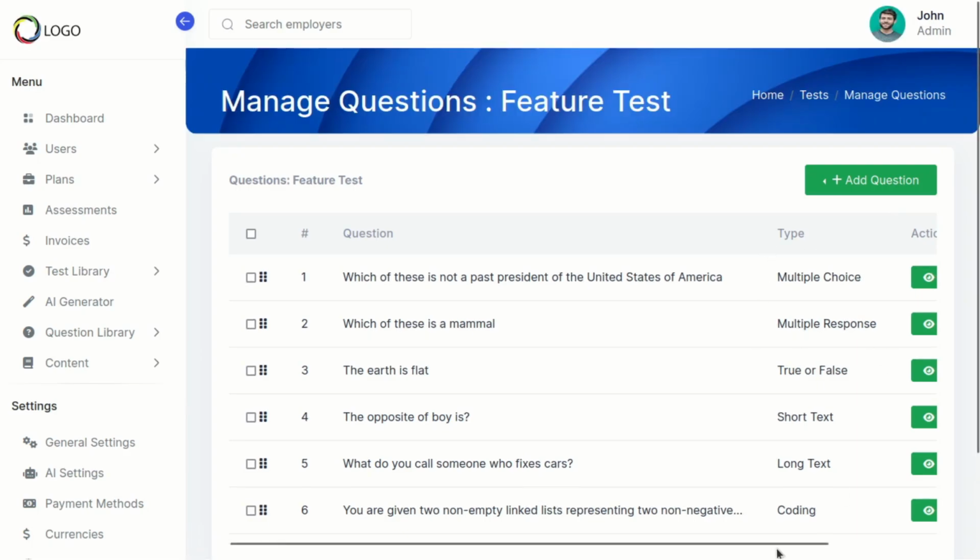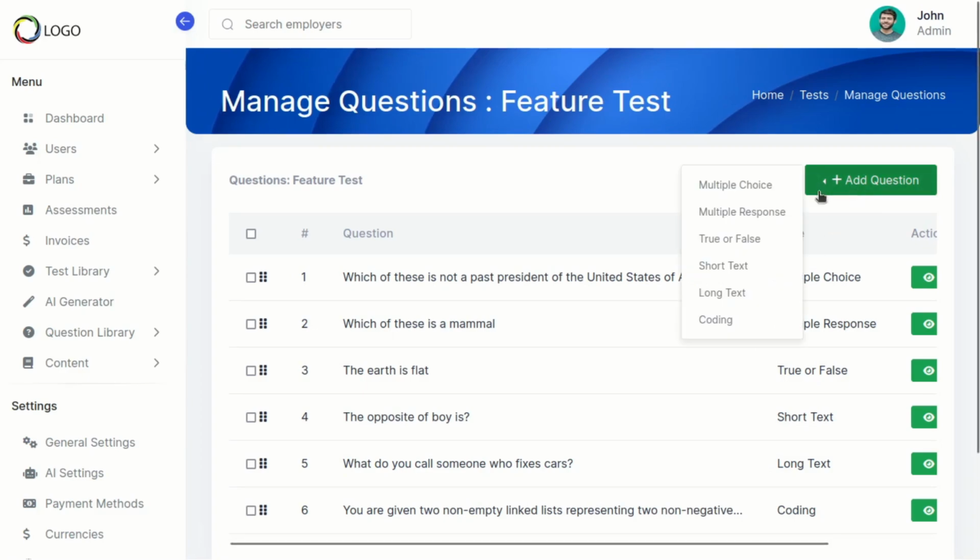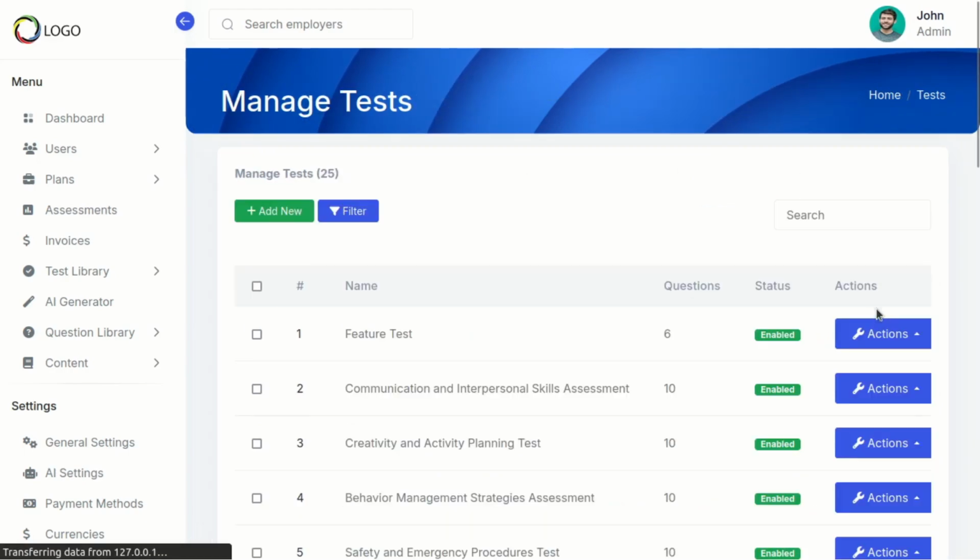TalentScreen supports multiple choice, multiple selection, true or false, short text, long text, which can be evaluated by AI, and coding challenges. You can even try a test directly from this module.